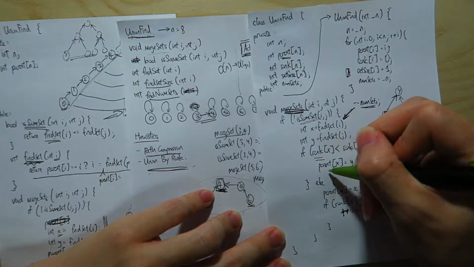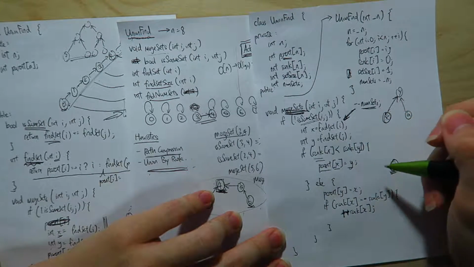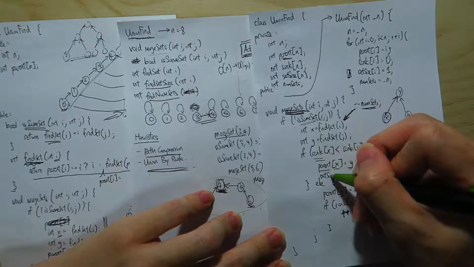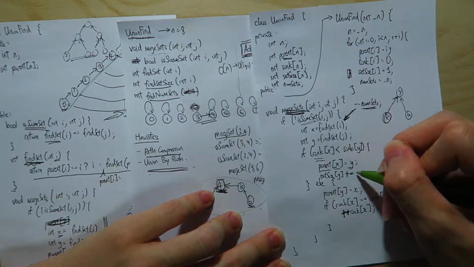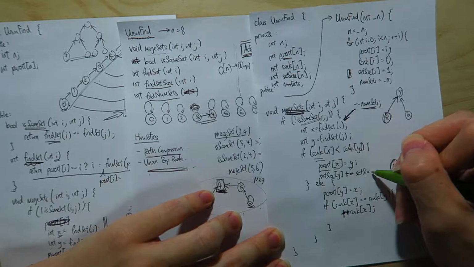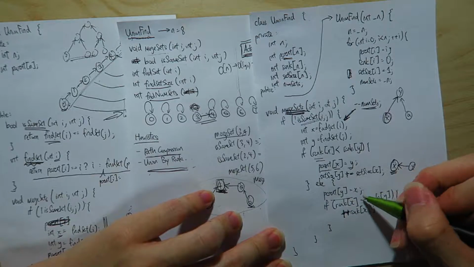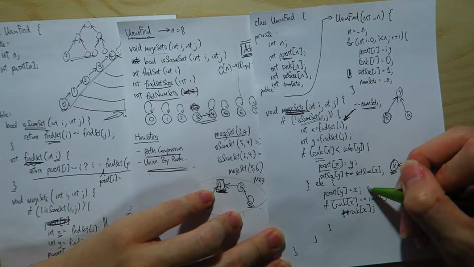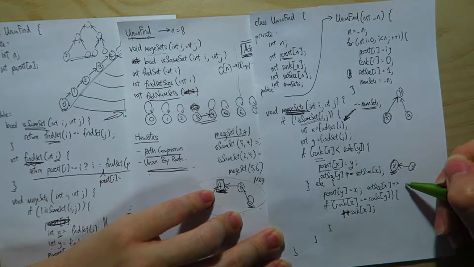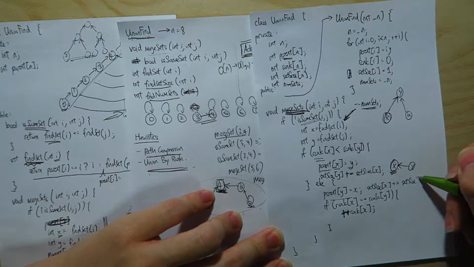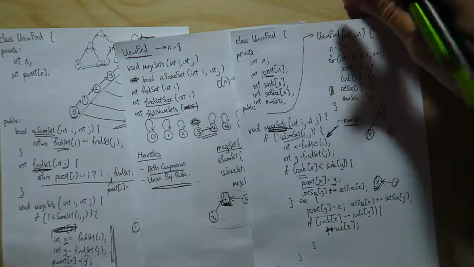And over here, right, since the parent of x is going to point towards y now, the set size of y is going to be incremented by the set size of x. Right. Similarly, in this case, if the parent of y is going to be x, then the set size of x is going to be incremented by the set size of y, right? And so this by itself is almost everything.